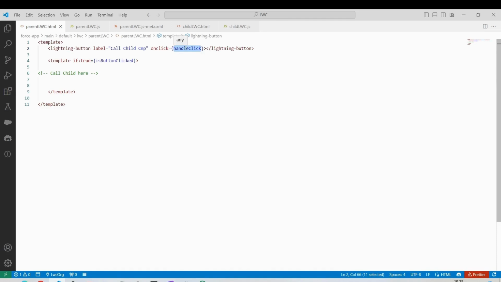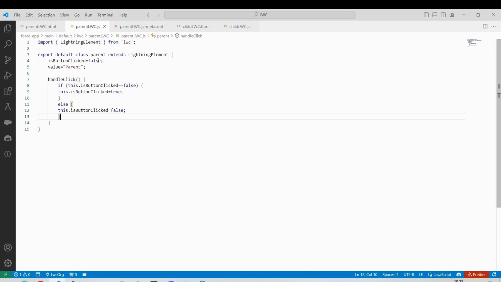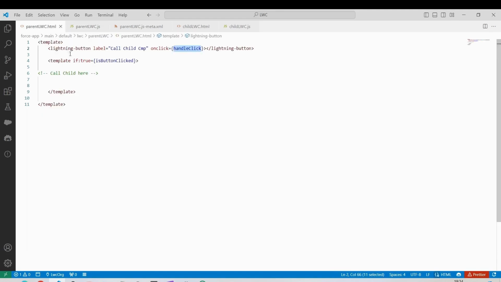Initially I have set this flag, isButtonClick, as false, and I will make it true when we click the button. Inside handleClick I will make it true if it is false, and if it is already true then I will make it false, to ensure that if we click the button again the child LWC stops rendering. That's why I have written the if else. So this is our flag.